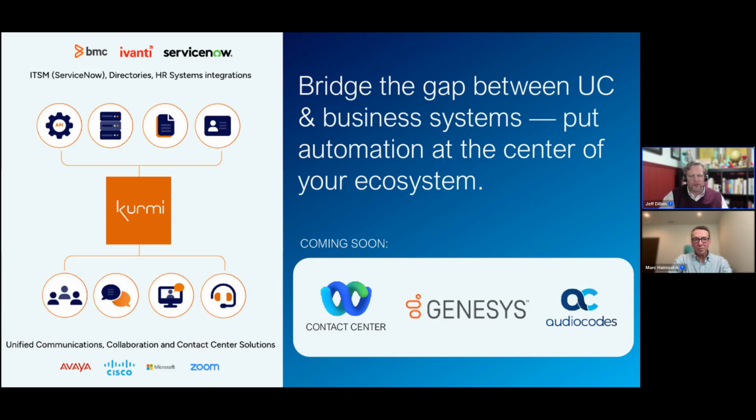A few things are going to be coming in real shortly, as in June of 2025 or mid-year of 2025. We're going to have WebEx Contact Center. We'll be fully integrated with Genesys. We are already officially in the ServiceNow store as an application. That application is also fully customizable. We've recently also released that we are able to start working with AudioCodes as well as the Oracle SBCs, and there'll be additional ones added throughout the year as well. But again, it makes it all from one screen. You can manage all of the various disparate systems you have across your UC platform, all from one platform.